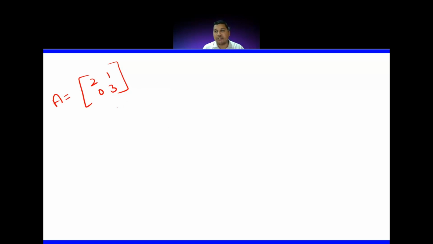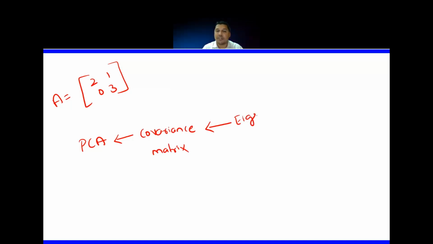Why do you need eigenvalue, eigenvector? We need this in solving different problems. Like, I will give an example. Principal component analysis, I told about. For this, you need to form a covariance matrix with the data you have. To form the covariance matrix, I need to calculate eigenvectors. To get eigenvectors, I have to find out eigenvalues.